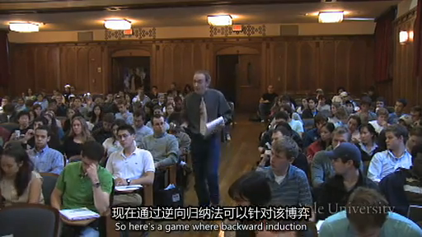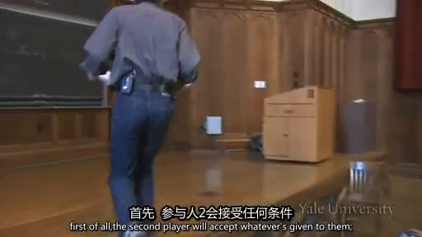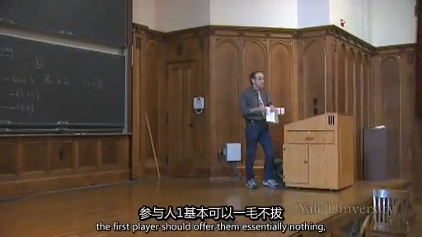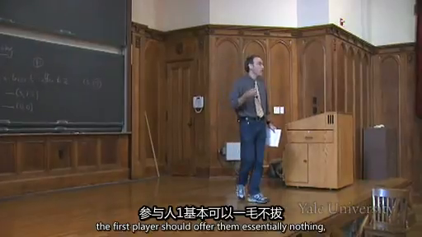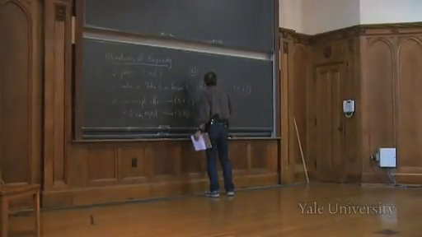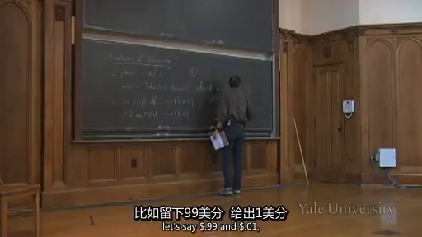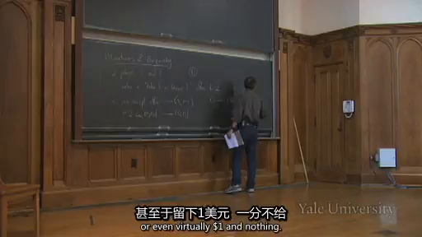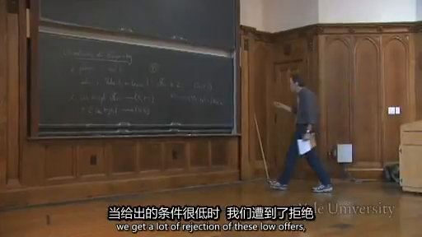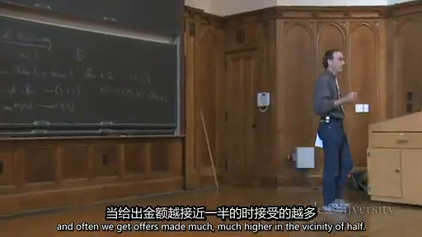So here's a game where backward induction is giving a very clear prediction. First of all, the second player will accept whatever's given to them, and second, given that, the first player should offer them essentially nothing, just a penny. So backward induction predicts that the offer will be essentially 99 cents and 1 cent, or even virtually $1 and nothing. But in fact, we don't get that. We get a lot of rejection of these low offers, and often we get offers made much, much higher, in the vicinity of half.